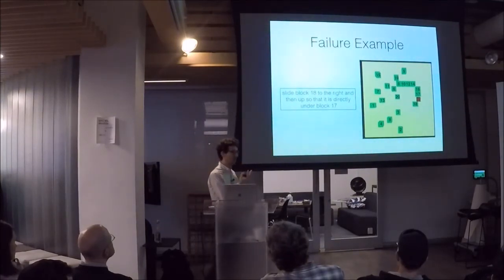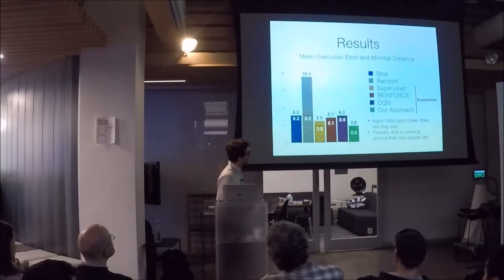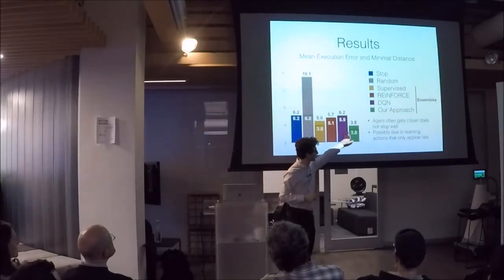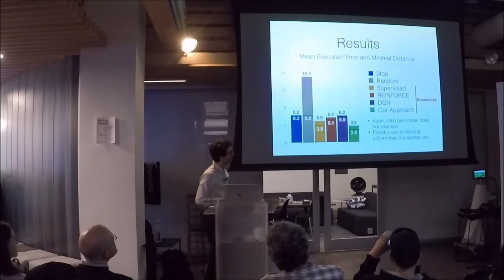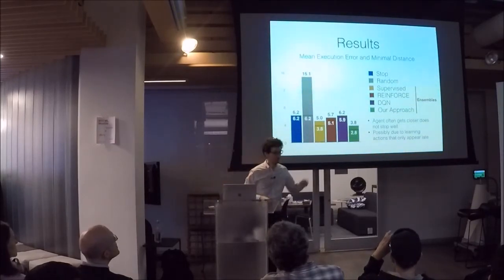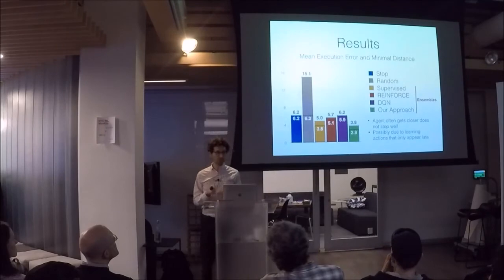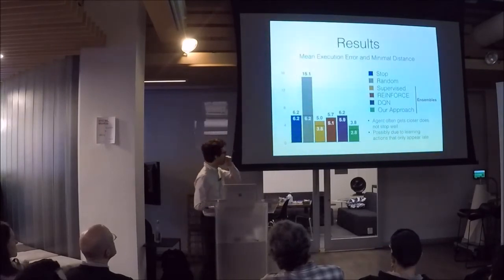And we can quantify it. We can ask, what will happen if we stop it at the oracle position, the closest position it ever reached to the goal? And when we do this, we actually see significant improvement across all the baselines. So this is the problem that all the learning systems have to figure out: how to execute the stop action.